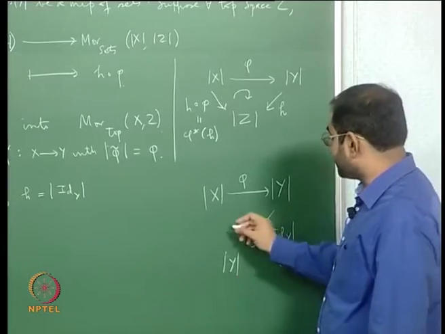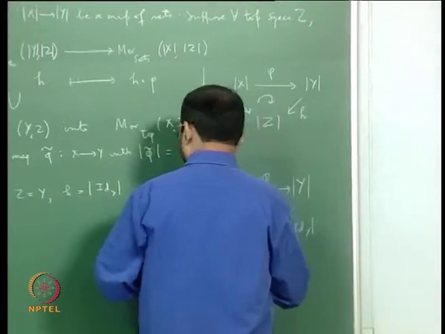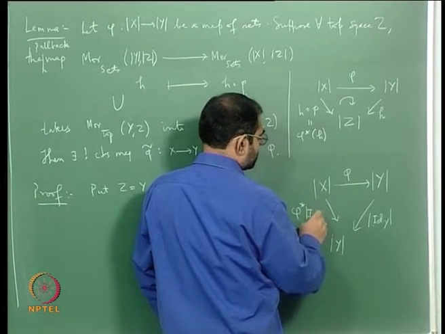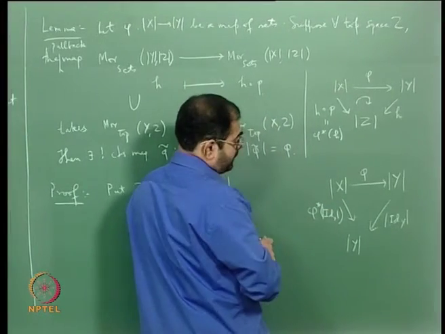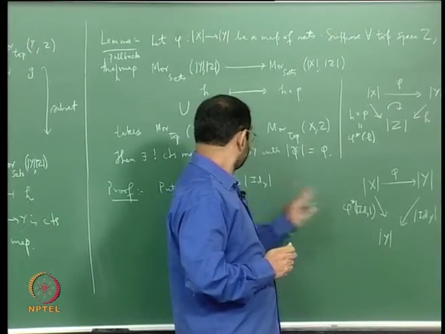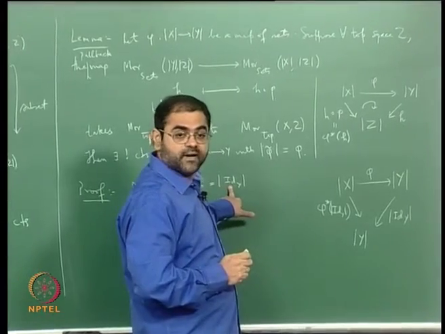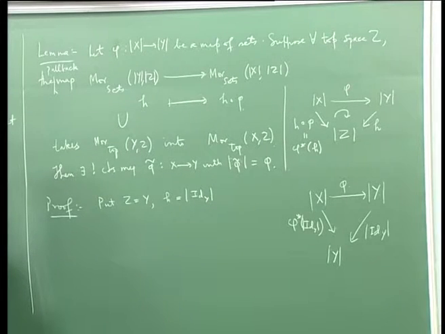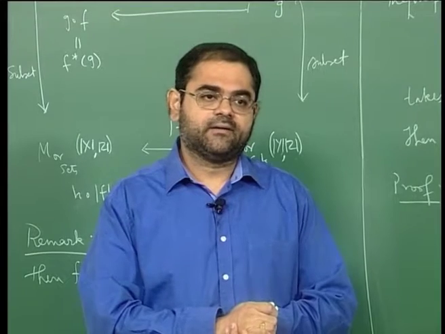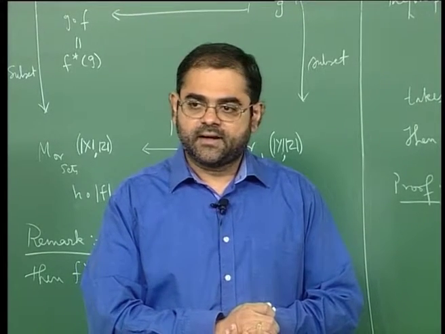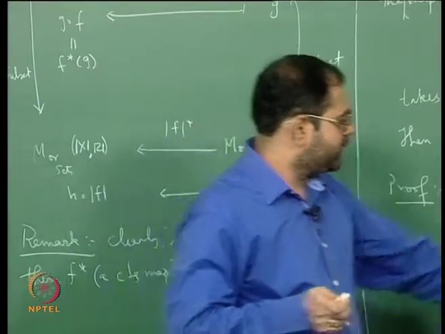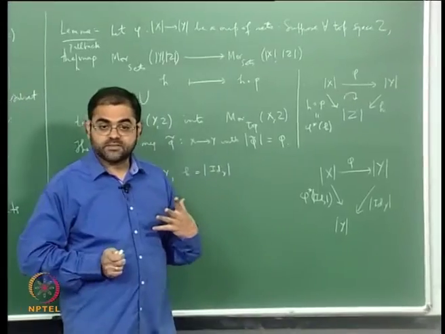And the claim is that when I do this, what I will get here is phi upper star of the identity map on Y. Notice that the identity map on Y is of course a continuous map of topological spaces from Y to Y. The identity map on a topological space is always continuous, because after all the inverse image of an open set is the set itself, and that set is anyway open. Therefore the identity map on Y is a continuous map of topological spaces.